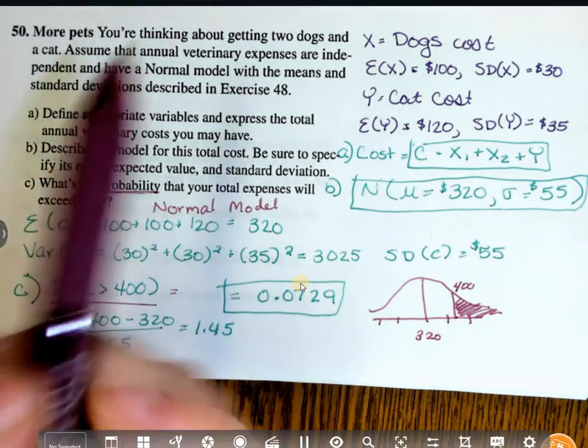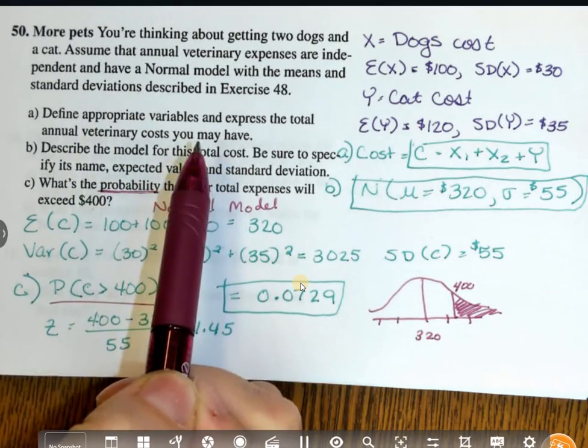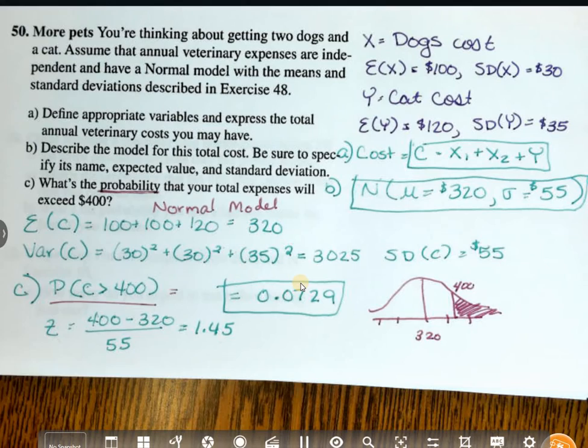Right. Because A was just to define the variables and express the cost you might have. The beautiful thing about this class is that it carries. If you've done it in a different position, that's fine, as long as I'm not asking you for something completely different and you didn't understand that. As long as that work is shown someplace, you're perfectly fine. Okay?